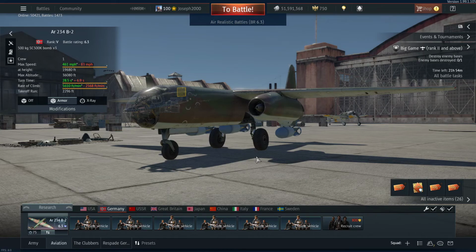Rate of climb 5,610 feet per minute. Yeah, get stuffed. That ain't happening in a million years, I'll tell you that right now. The climb rate is more equivalent to about 3,000 feet a minute, to about 3,500 if you're not carrying bombs. The bombs do weigh it down, and on the deck you will only hit about 340 to 370 miles an hour when carrying a bomb load.